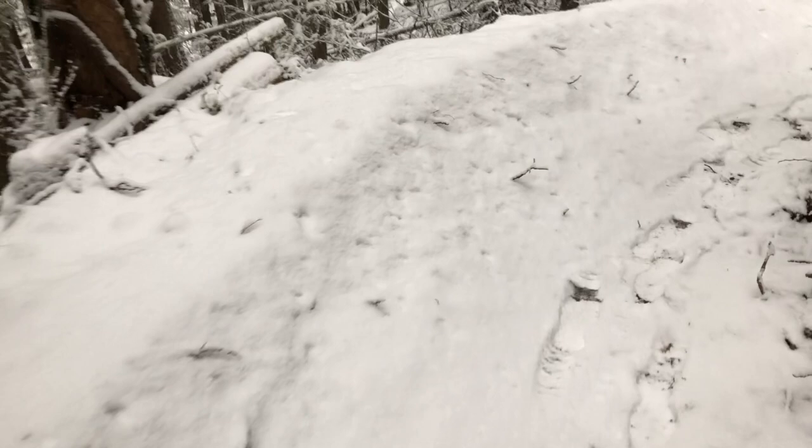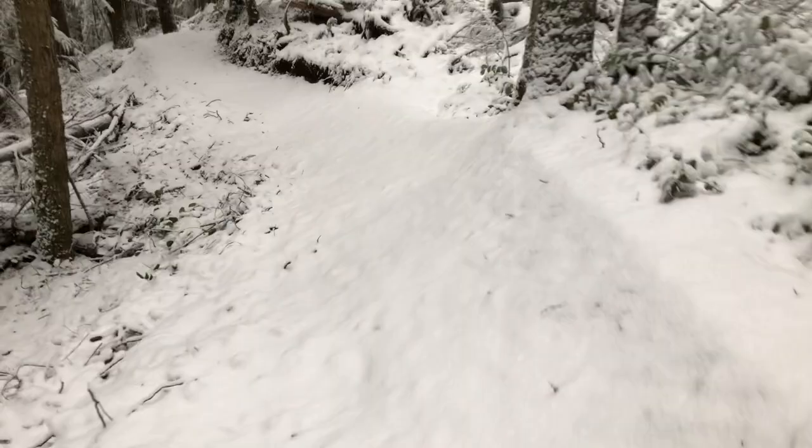The first berm is done, right after the step up, and then the second half of the S-turn all finished here. This was a big project, but it's gonna flow so nice. I banked it all the way to the lip almost. Didn't put in a roller like I originally planned — I just let it consistently go down. Nice, lofty, mellow takeoff.